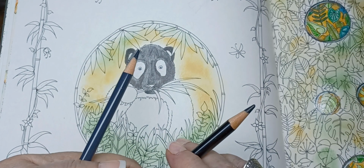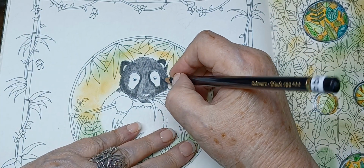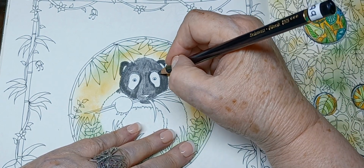I'm gonna make his eyes bigger too. I always like big eyes. And there's a song about a big-eyed girl.